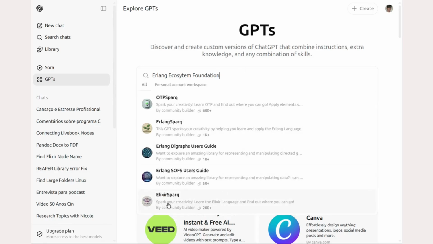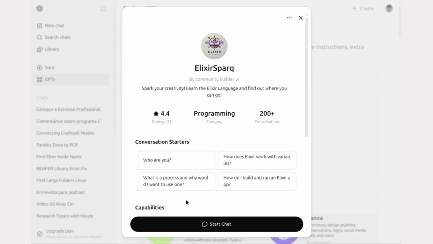Let me choose an order. There is one called Elixir Spark. Spark your creativity, learn the Elixir language. So if you are a beginner in the Elixir language, or if you want to start learning the Elixir language, you choose Elixir Spark.